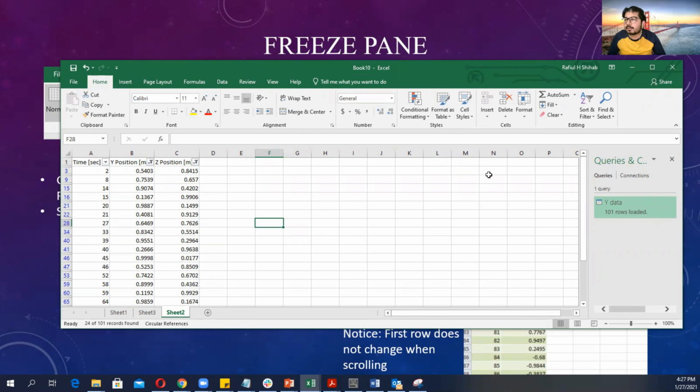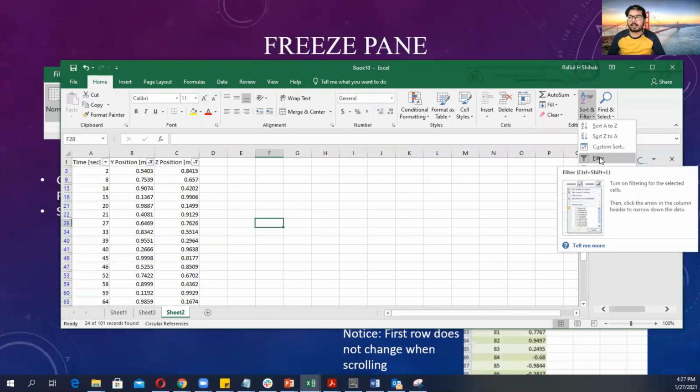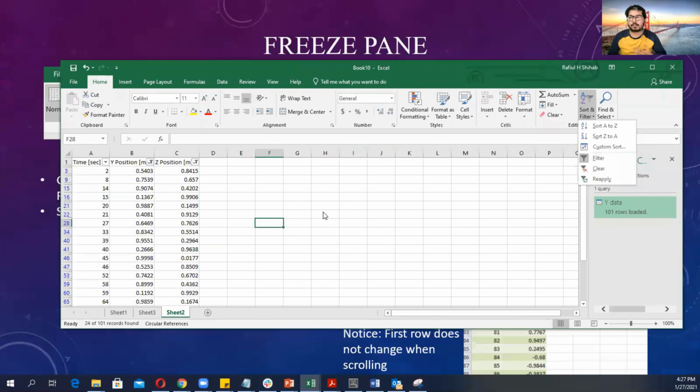Another thing is that if you want to filter the data in a different way, you can also come to the home tab and press sort and filter, and that way you can also press the filter and it should work. So this is another way to filter your data in case you want to filter it in a different way.